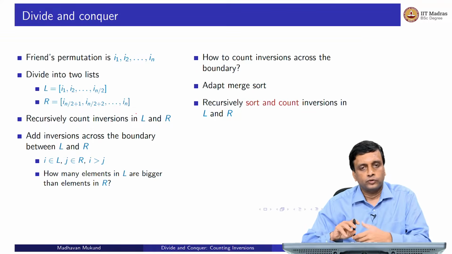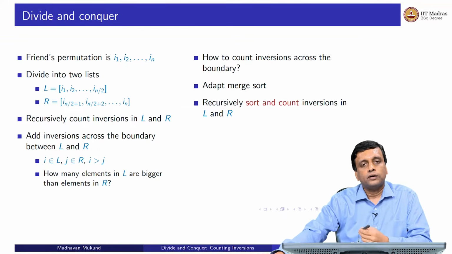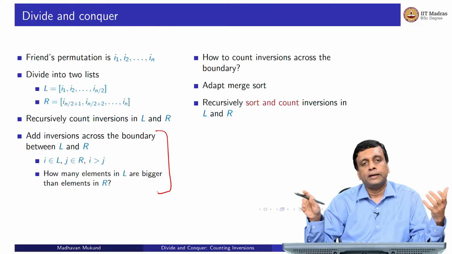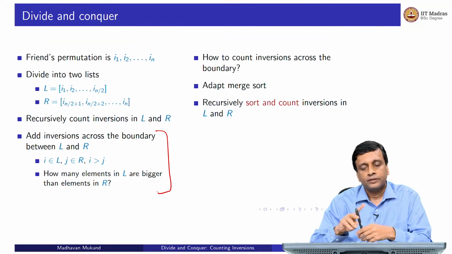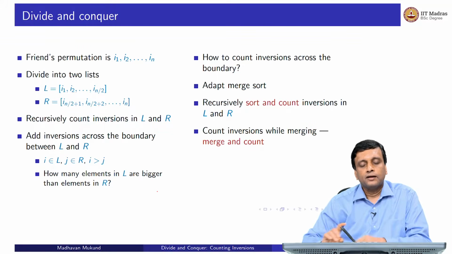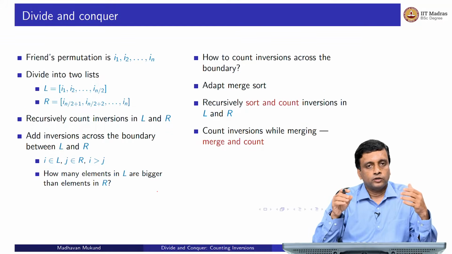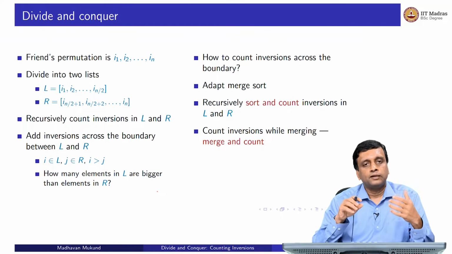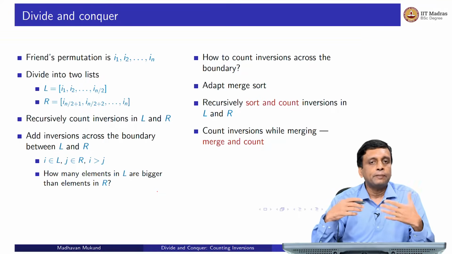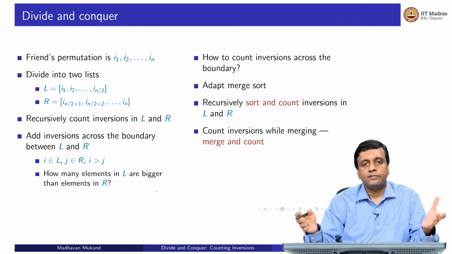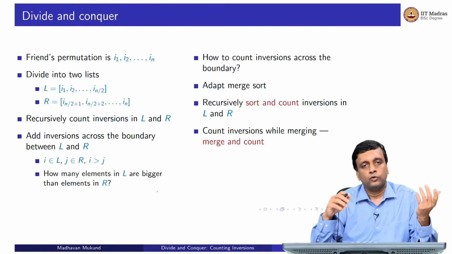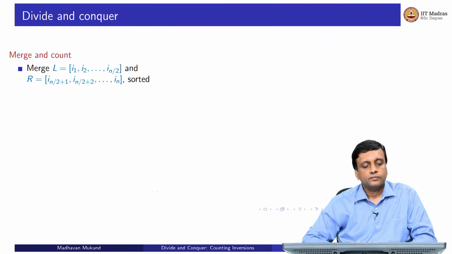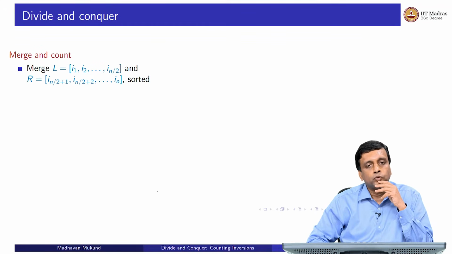So I will call it sort and count. And in order to sort and count, I need to count somewhere, and that count is happening at this point. But what is this point? This is the point where I am taking the left and the right and I am merging them. So what I am going to do is adapt that merge procedure of merge sort to actually count inversions while merging. So by counting inversions while merging, while I am sorting, I am also simultaneously keeping track of how many inversions there are, and recursively I will add up all these inversions and get a total count as a part of the byproduct of the process of sorting. So let us look at how merge and count would work, right.